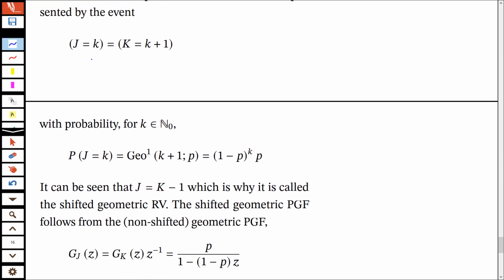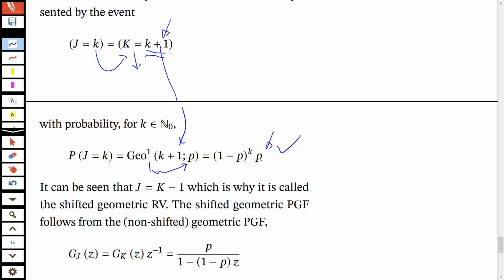actually the event that number of failures before the success is k is the same as, remember this K was the number of trials, you needed k plus 1 trials, because you just add that last trial. The advantage of phrasing it this way is that you can use the previous distribution. Yeah. So that p comes here after the semicolon, and you replace k with k plus 1 if you want to use the formula of geometric distribution. And even if you forget about this math, this formula makes sense, because p is the success on the last trial.